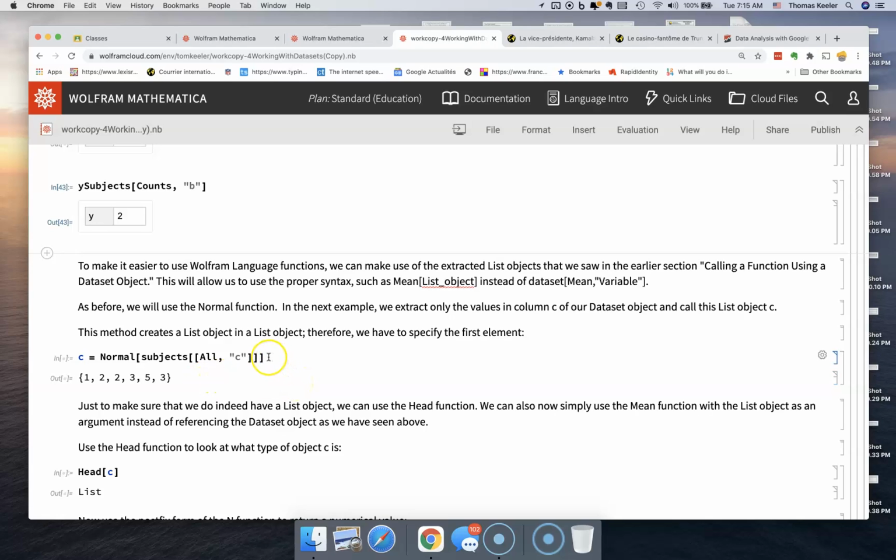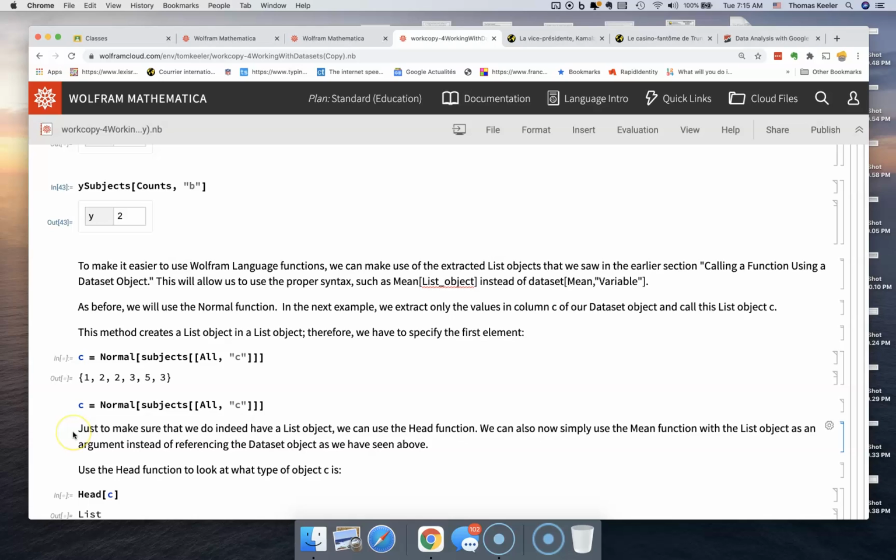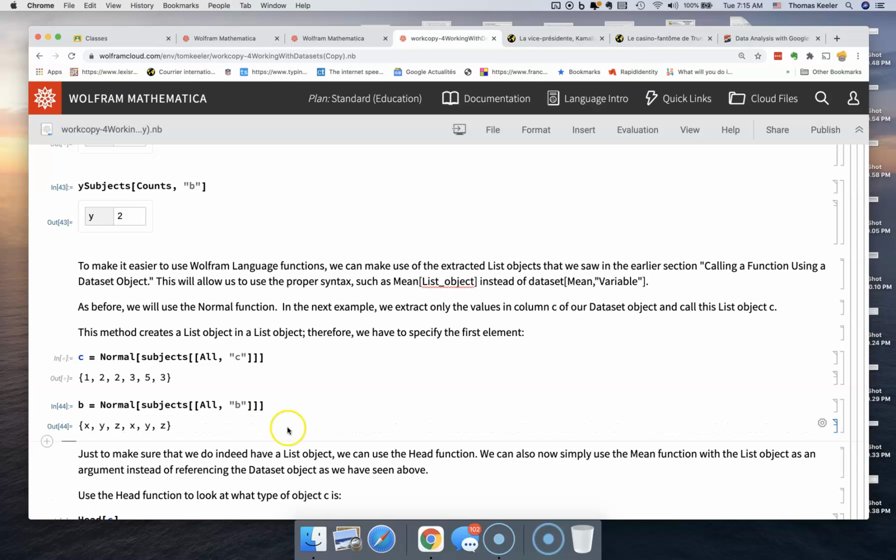And so this is showing you how you get the C values of everybody. And, well, naturally we're kind of curious as to what about the B values. And let's see what happens if we do that. Oh, okay, so there's everybody's B values.